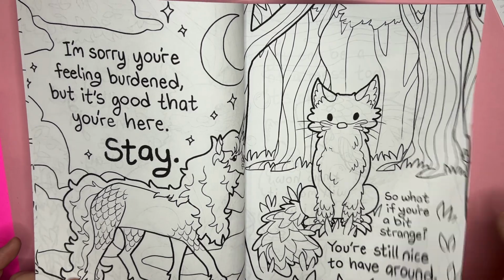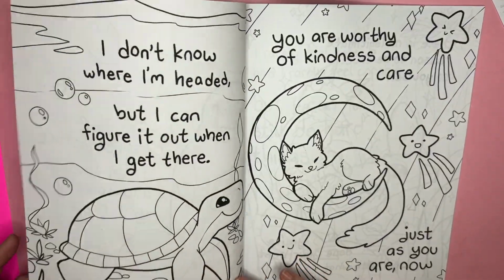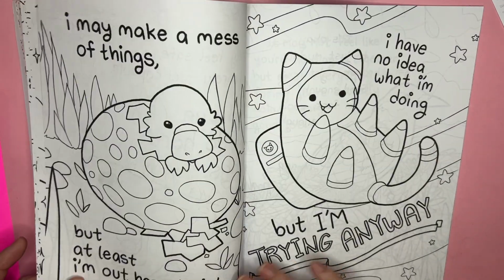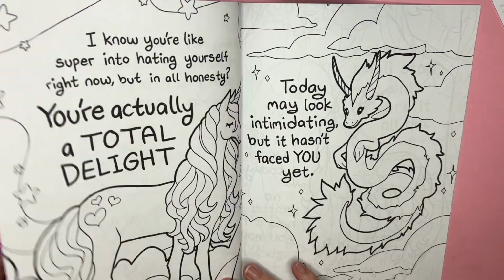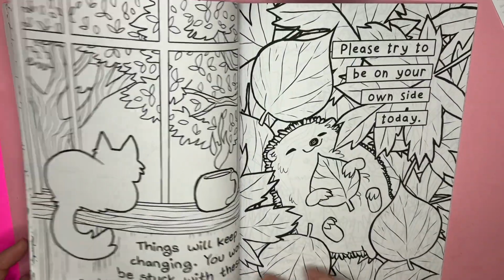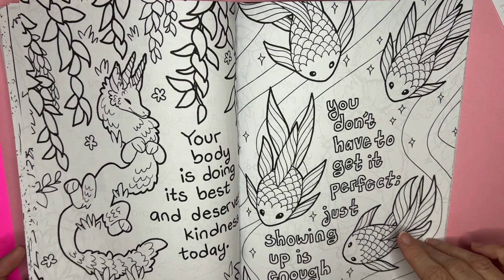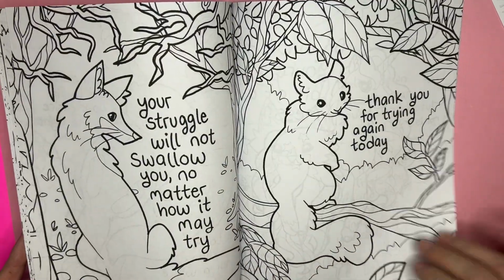Isn't it cute? It's really unique, isn't it? I mean, it made it into Barnes & Noble. I'm sure they're careful with the ones they select to sell in their store based on ratings and author notoriety, and I mean, there's hundreds of thousands of coloring books, so the ones they pick in there, mostly you recognize are the ones that are well known. I'm just going through this fast because I have quite a few books to show you.